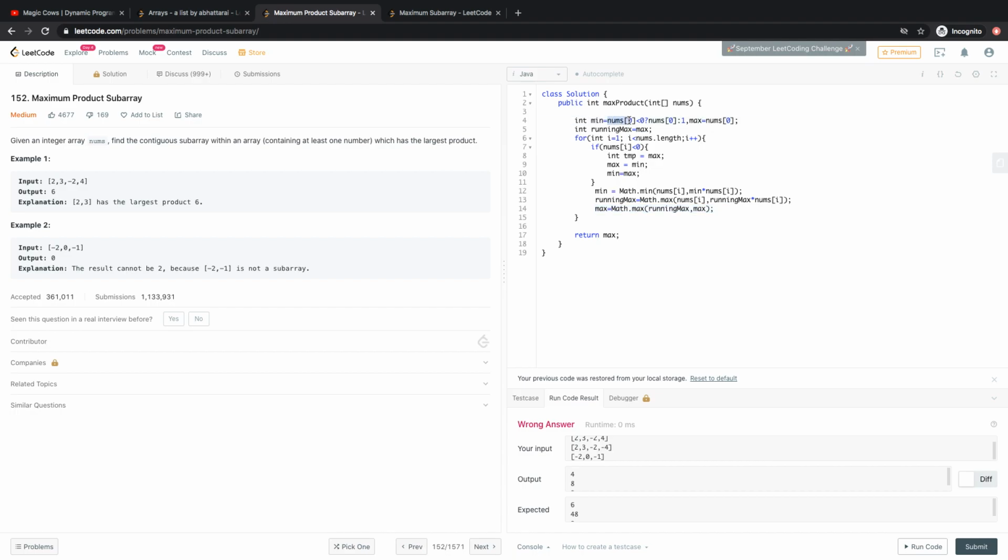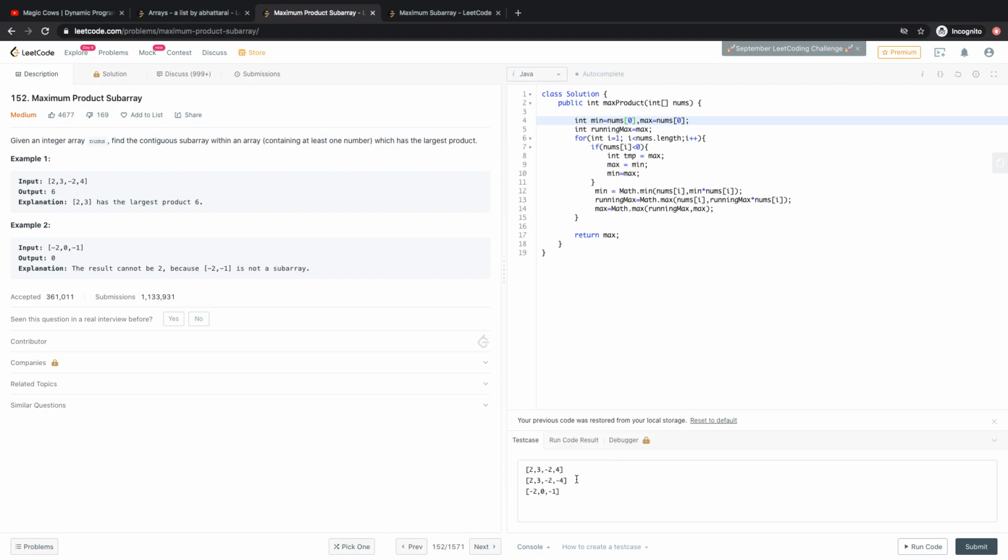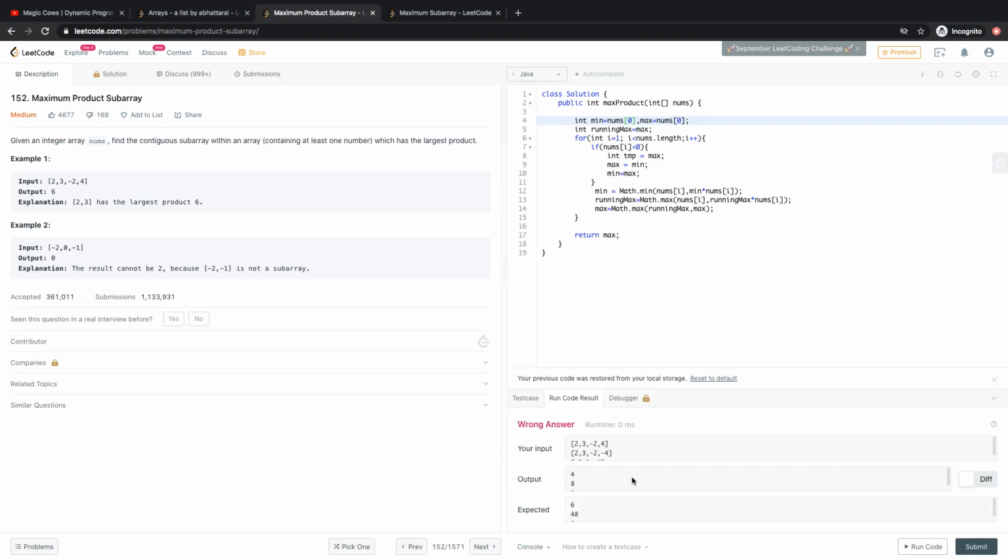So what we're doing here is, let's keep our minimum value as nums of our first element. We don't keep 0, so let's just keep the first element as minimum, and maximum is also the first element, running max is also the same thing, and then we go from there. The next time we find, then we do this update, right? Let's see. Okay, it's still the wrong answer.